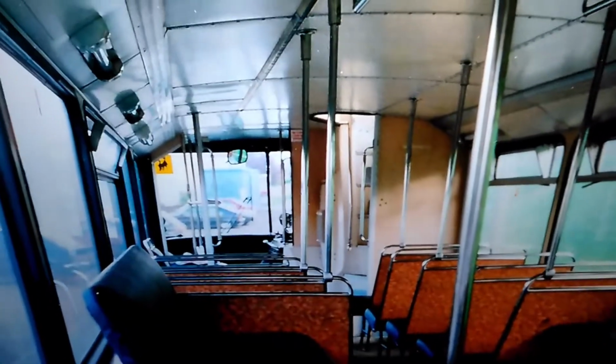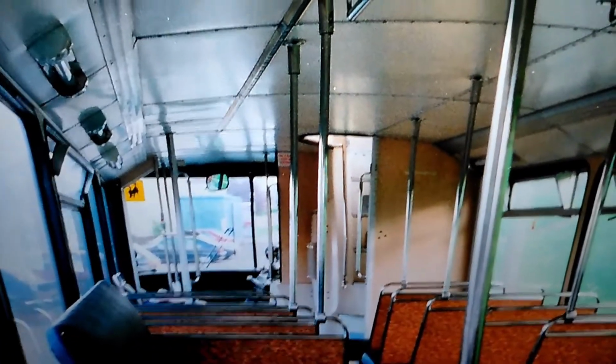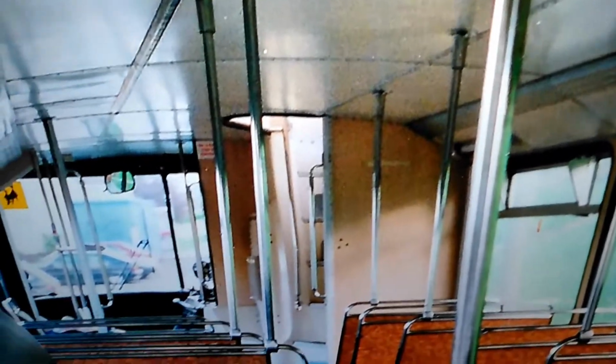And then Tayside started taking the moquette seats out and fitting this kind of blue vinyl type seat. It's not the same blue as what was used on the Mark 1 and Mark 2 Ailsas in the Tayside fleet, but it was a different type of material. But this is what the interior looks like anyway. When you compare it to the V1, it looks very similar sort of layout.